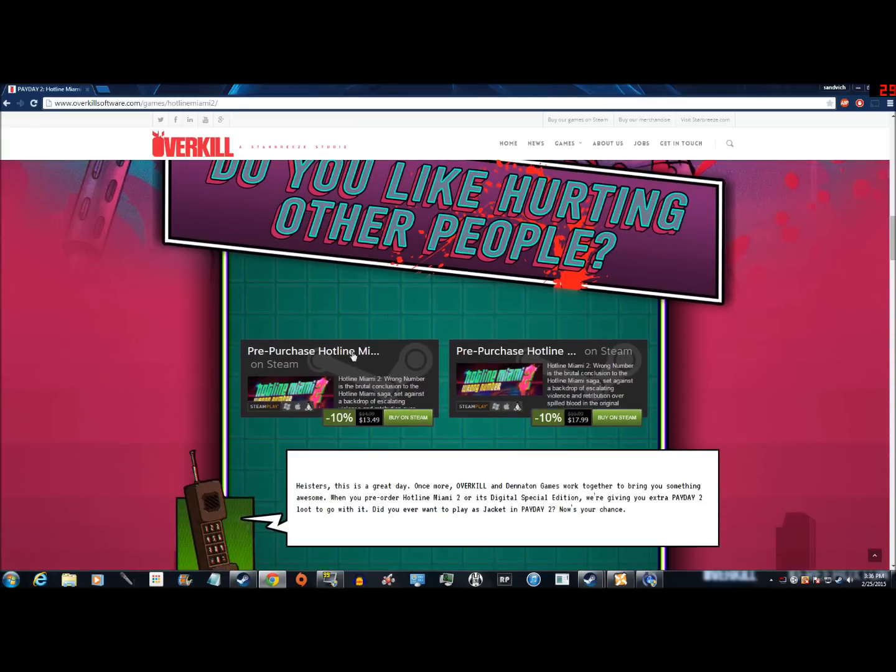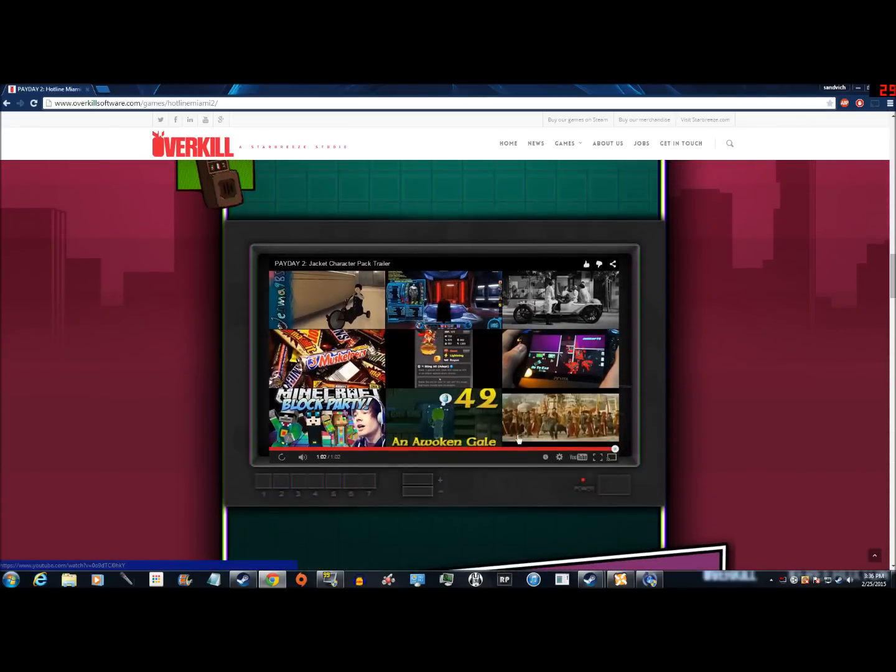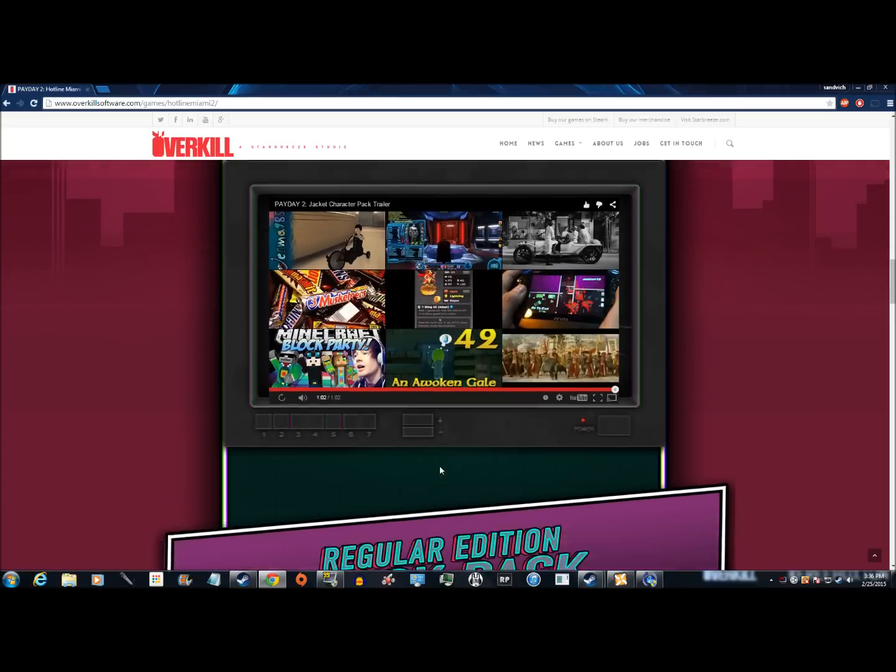And we've got links right here to pre-purchase Hotline Miami Standard Edition and then Hotline Miami the Special Edition. And then we got a message from Bane, or whoever's on the other side of this phone. Heisters, this is a great day. Once more, Overkill and Denizen Games work together to bring you something awesome. When you pre-order Hotline Miami 2 or its Digital Special Edition, we're giving you an extra Payday 2 loot to go with it. Did you ever want to play Jacket in Payday 2? Now's your chance. Of course, here you'd get the trailer. I already watched it, and I don't think I have enough time to show it, so I'll just link it in the description.